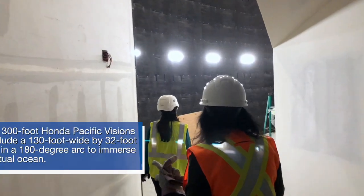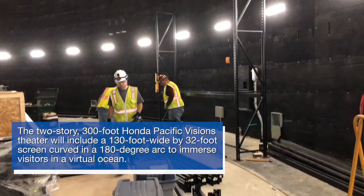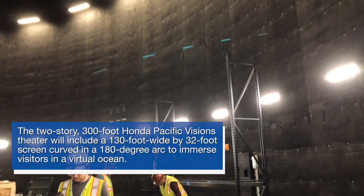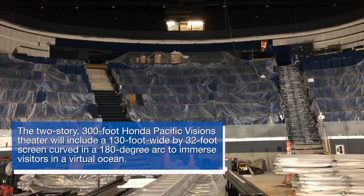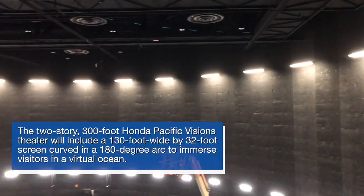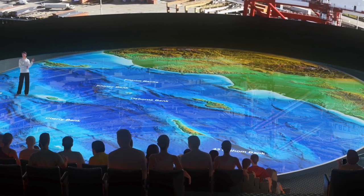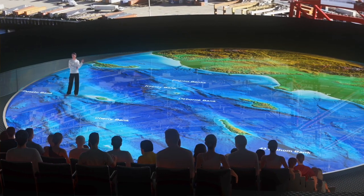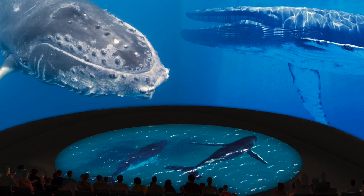We're building a very new, different theatre platform. It's not your traditional theatre with a flat screen — we want to have a very immersive feeling. We want people to feel like they're inside the ocean. We want to cover your peripheral vision with images, so you have this curved screen instead of a flat screen, and then a screen on a stage that tilts up for better viewing. So you've got images basically all around you and on the ground as well.